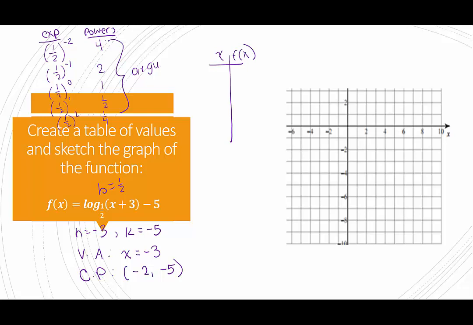We want the first argument to equal 4. So we're going to go up here and say, okay, x plus 3, we would like that to equal 4. Oh, x needs to equal 1, right? We're going to subtract 3 from both sides. So we're going to plug in 1.